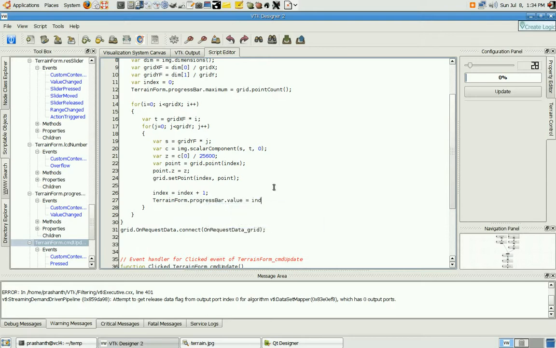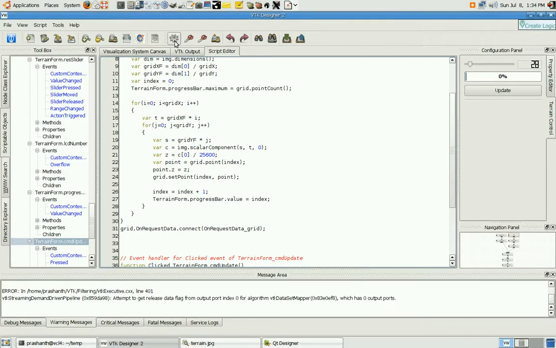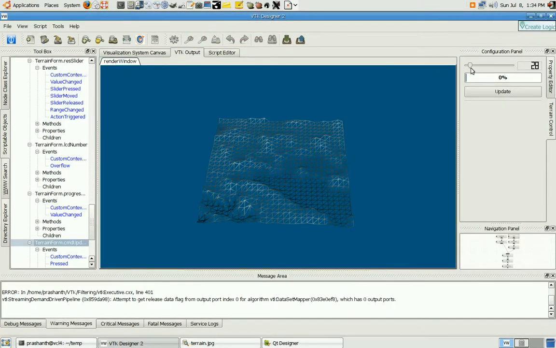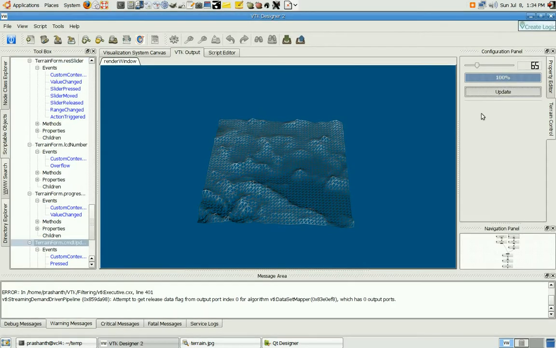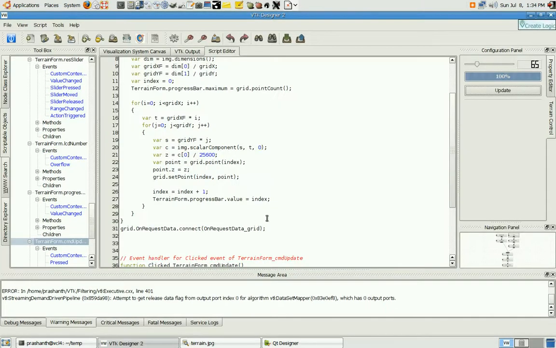This way the progress bar updates itself. So this time when I change, see, it's actually getting updated. It's not continuously getting updated. I guess there's something wrong with the XGL value here, but yeah, it gets updated.